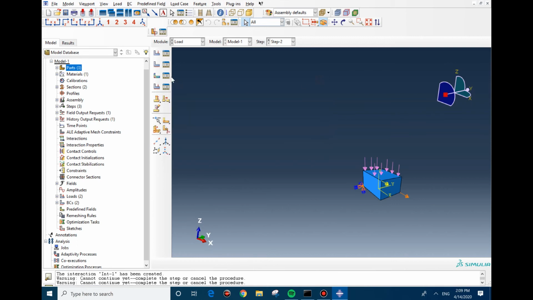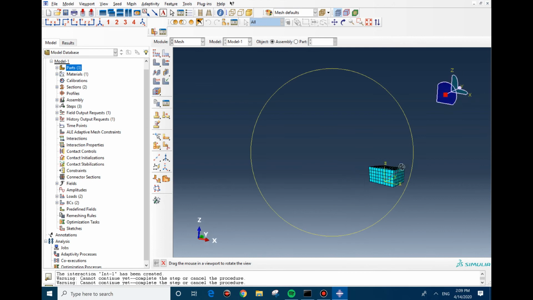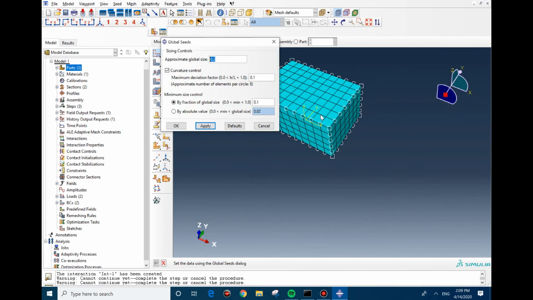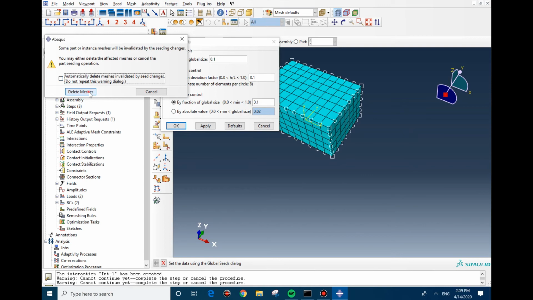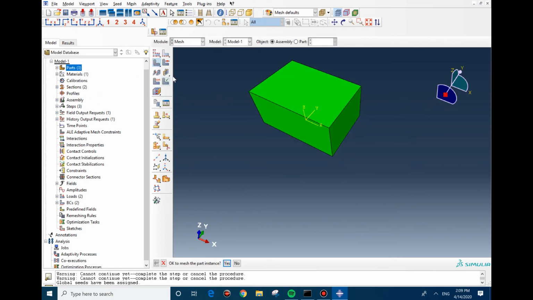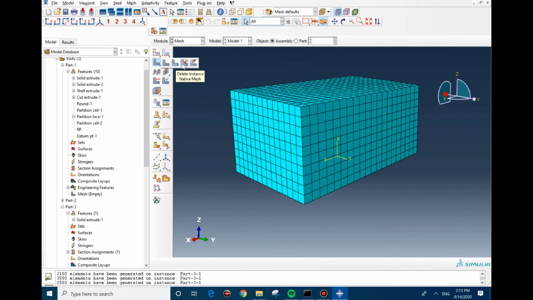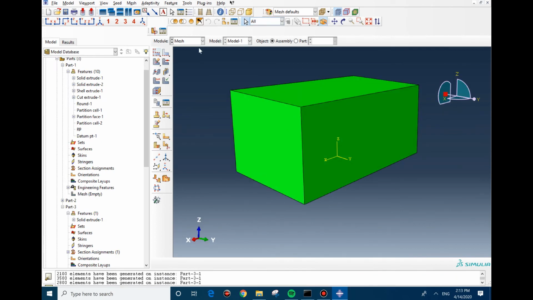Okay, and then I'm going to go to the mesh part. I already created the mesh, but if you want, I want to describe it. You have two options. You can assign a single value for the whole part. For example, by decreasing this value, you can have a finer mesh, and then you find the node, and by clicking on it, you can create it. If you hold it, you have different options. For example, you can remove the mesh, and then I want to show you how the partitioning works.